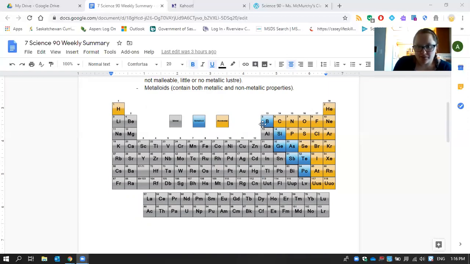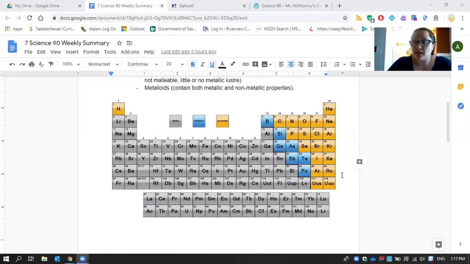But anyway, so notice here we have, this one here might be hard to see, and especially on maybe the copy that you guys have of the periodic table, but there's what we call here a staircase. And so this one here is kind of a line that typically, if just in general, if you don't have anything labeled, you can almost separate that as metals and non-metals. And the closer you get to this staircase, the more likely you are to have a metalloid. But as you can see, that's not always the case, but it's kind of a nice way. All of your periodic tables will have some form of staircase here. I think they're over here, or sometimes they might be on this side here as well. But there's usually some sort of generalized way to kind of classify them.